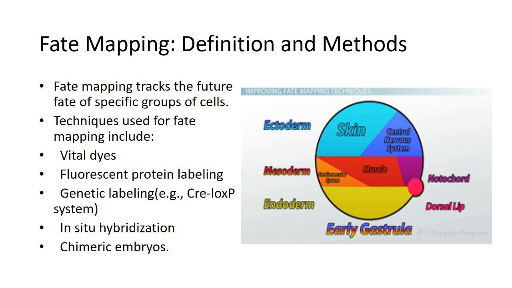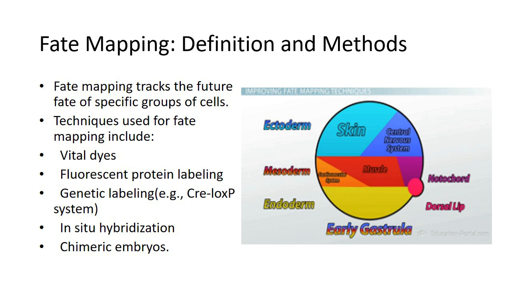Cellular markers and genetic labeling. Fluorescent proteins, e.g., GFP or RFP, can be used to tag specific cells. These proteins are expressed in certain cells, and their fate can be tracked over time. The fluorescence allows researchers to visualize the location and movement of labeled cells during development. Genetic labeling involves inserting a marker gene into a specific cell population. This allows the tracking of cell derivatives without affecting the normal development of the cells.